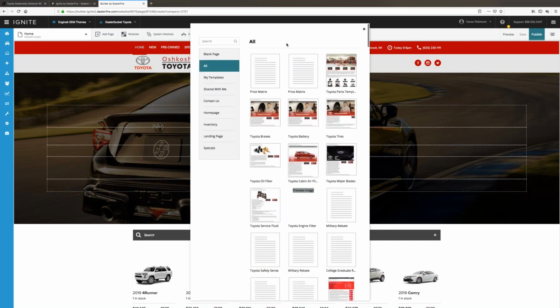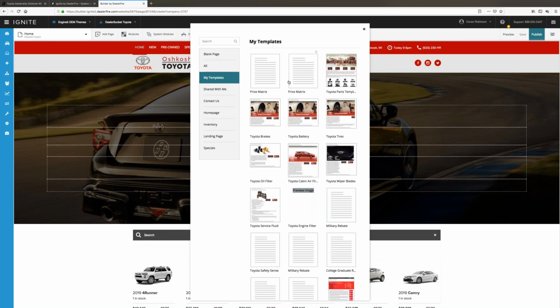But what's nice about Engine 6 as well is if you build a page from scratch and you really like it, maybe it's getting you really great conversion, you can save that page as a template for yourself. So for instance, under my templates, I might have something here like my ultra optimization page. So I could use that in every case, just swap out the images and content on it.